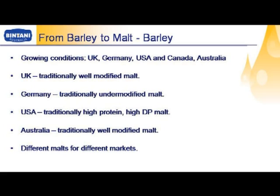Today, talking about malt, Bintani carries 4 main varieties of malt. We do Joe White malt, that's the Australian-based maltster here. We bring in UK malt from Simpsons. We bring in German malt from Best Malts. Best Malts are an amalgamation of 2 old German malting families, the Palatial Malt and Höfner Malt companies. So that's been great. The Best Malt's excellent.